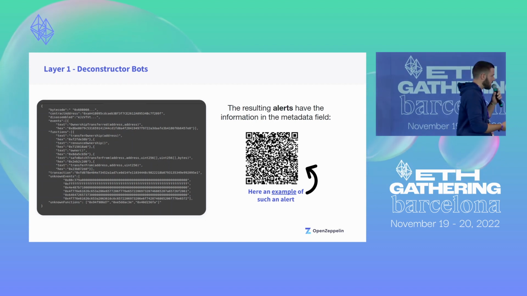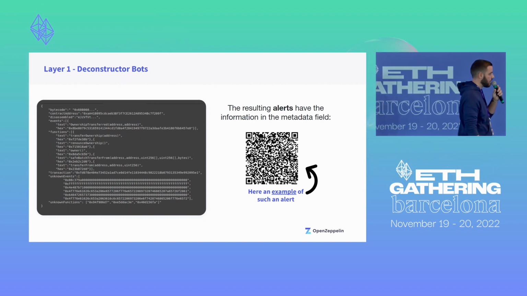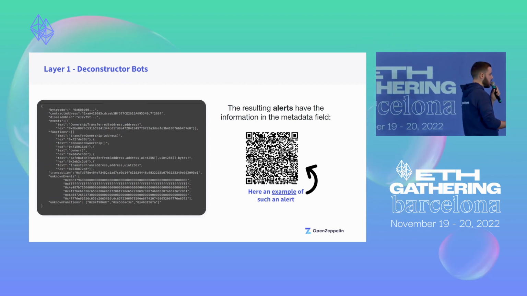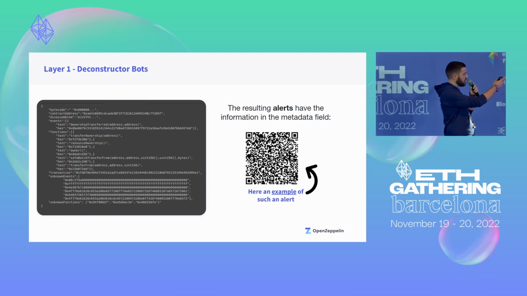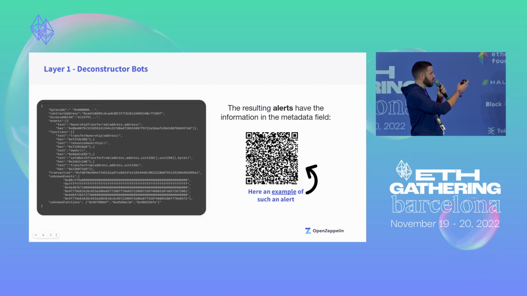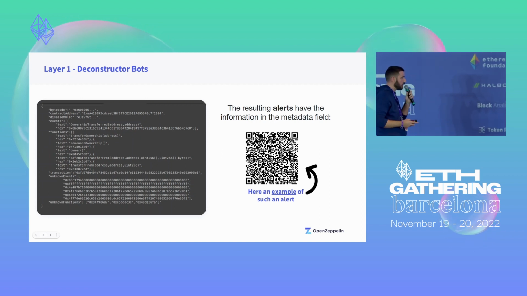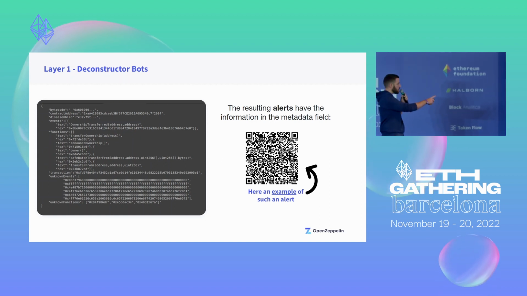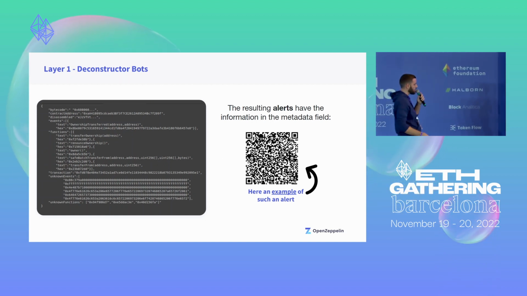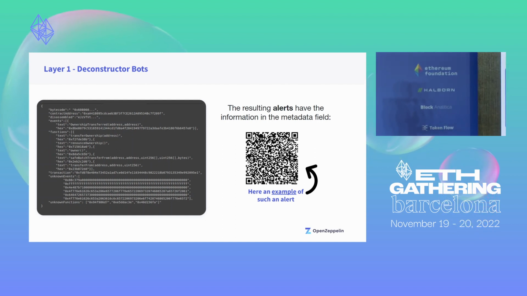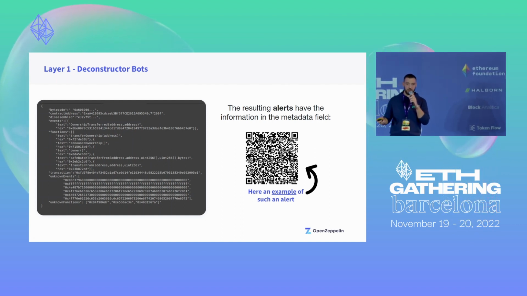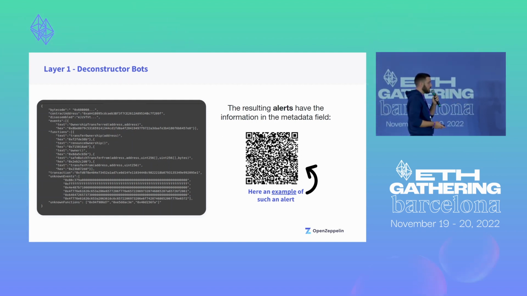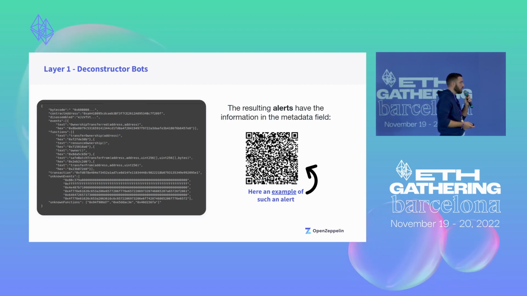So the very first bot is a little bit small, but an example of an alert of the constructor bot is shown here. You can see it contains several pieces of information. It shows the bytecode and the contract address that has been deployed. But more importantly, there are 2 things here: events and functions, and unknown events and unknown functions. Events and functions are the ones that are matched against 4-byte directory, and they are easily recognized to be such function signatures. And then there are the unknown ones, which are categorized there.